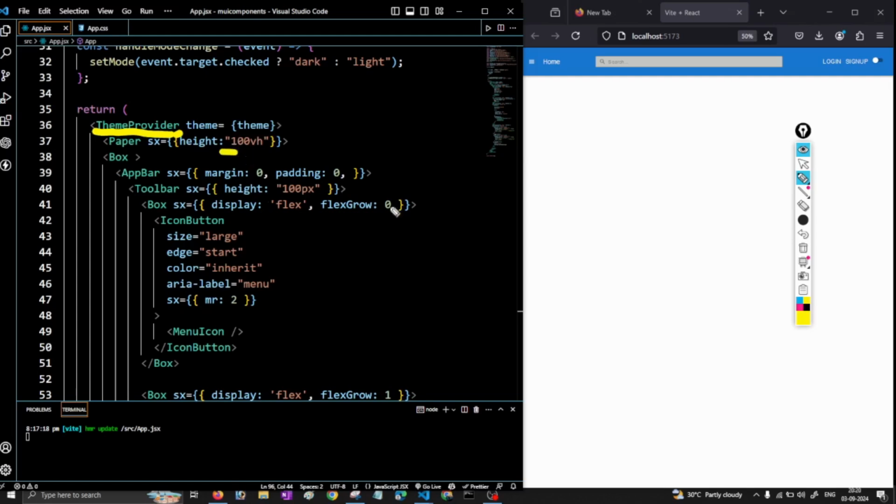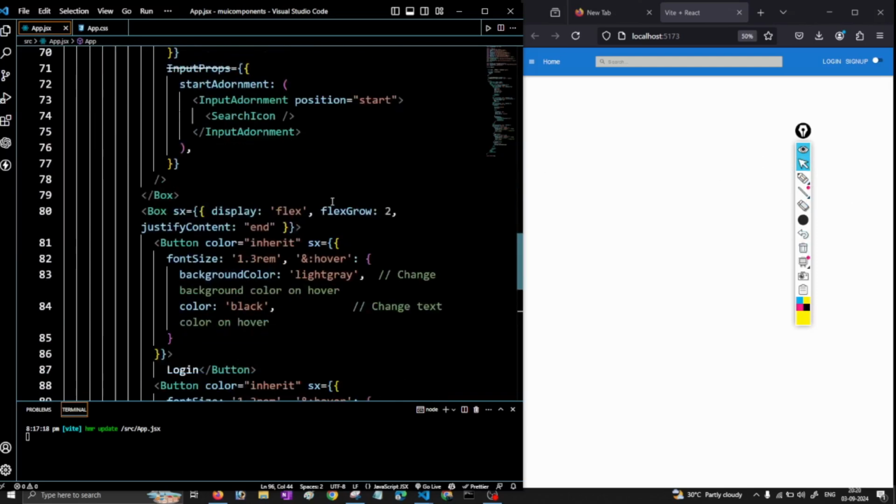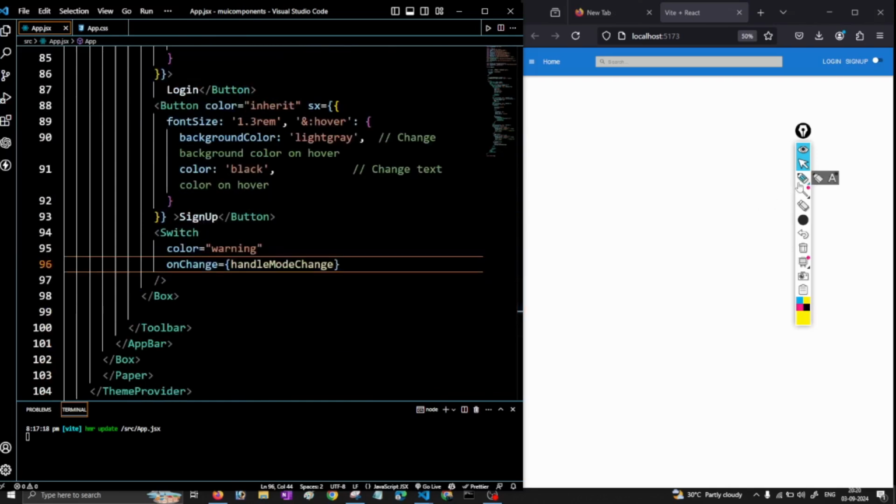And lastly, we have connected our switch with our toggle function. Whenever we click on the switch, it will call this method, and then our mode will change, and accordingly our theme will change. So this was it.